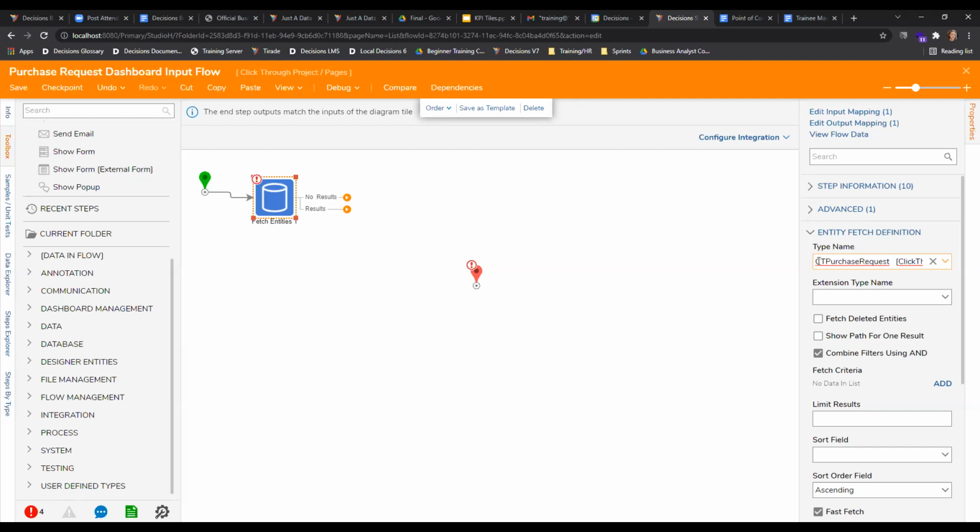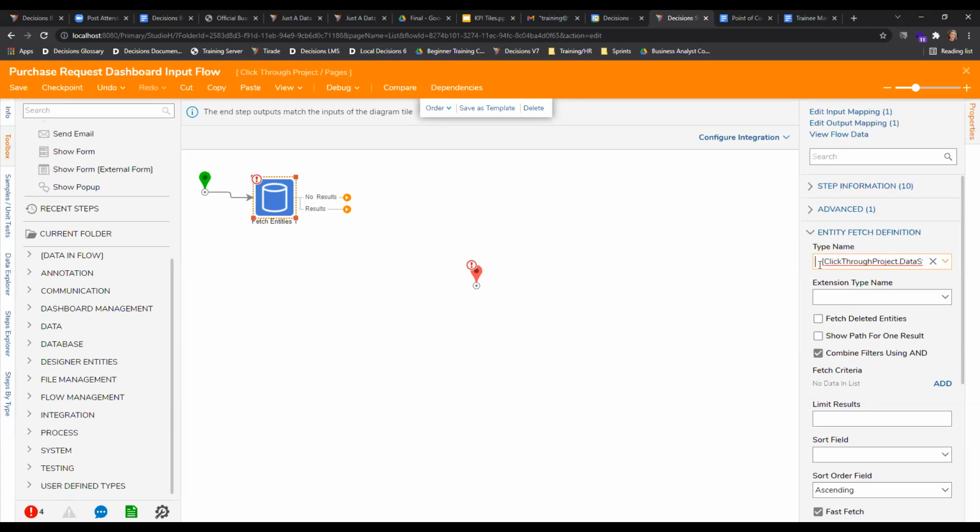But whenever we're selecting a type, we can also select any composite type that we have available. A composite type being a data type that's made up of other member data types, like our purchase request data structure. It's got all of those fields in it, like need by date, item name, price per item, that we can pass into our flow by using the fetch entity step. Go out and collect all of my purchase requests, all of the data that you have about that, and then add other steps to our flow to then manipulate or change that information or report on it.